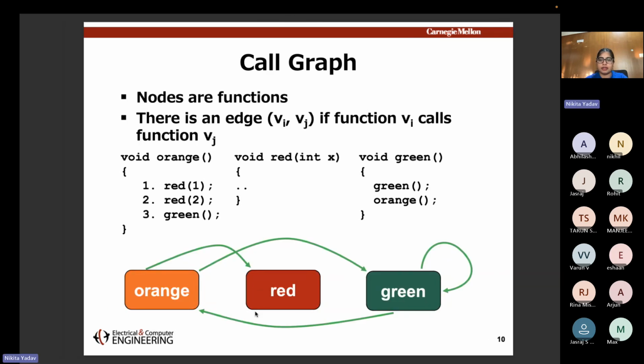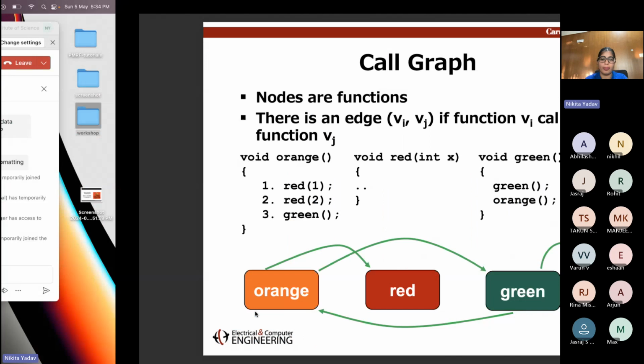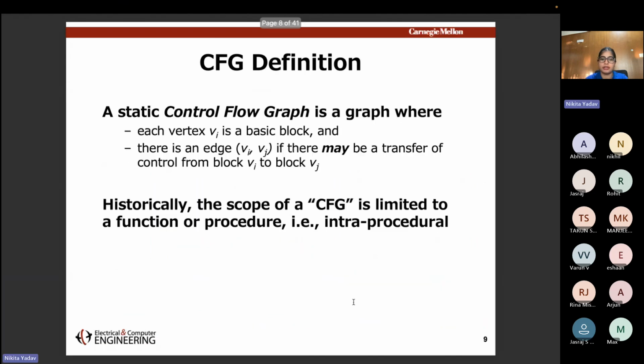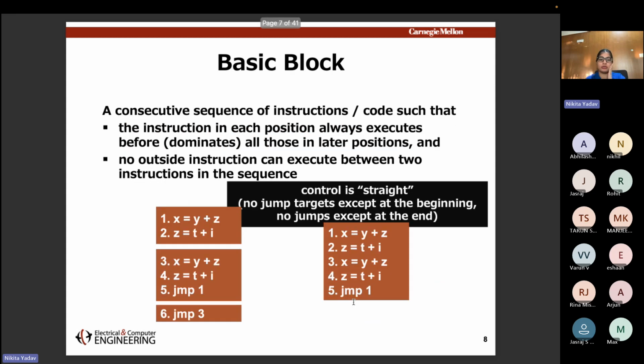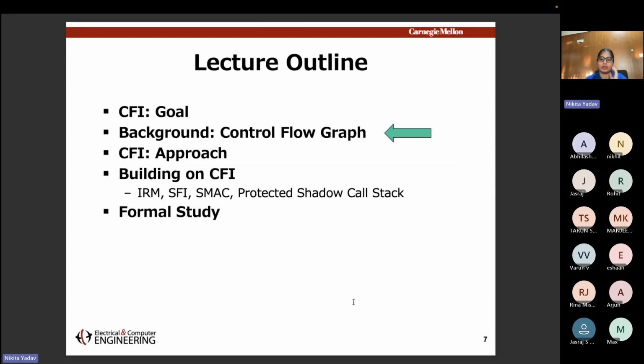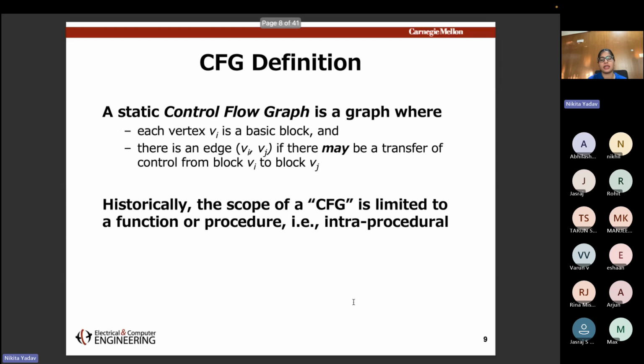Now, is it clear so far? Do you have any questions so far with respect to the background, like the control flow graph? First we discussed how we are going to create the control flow graph at the function level.